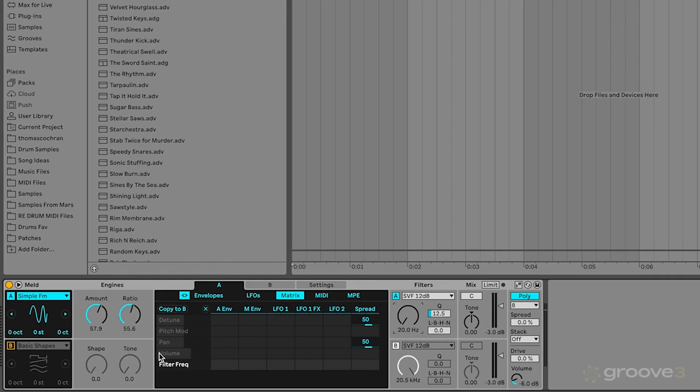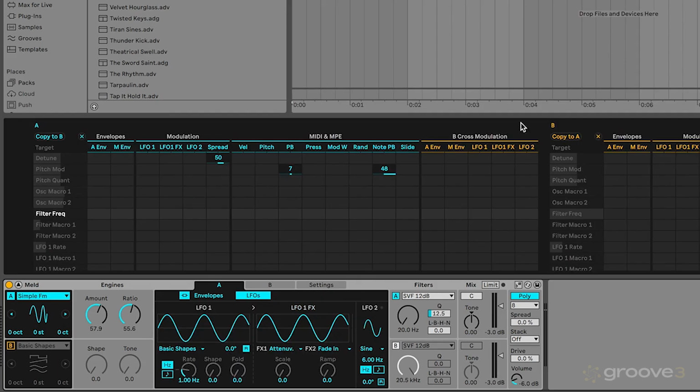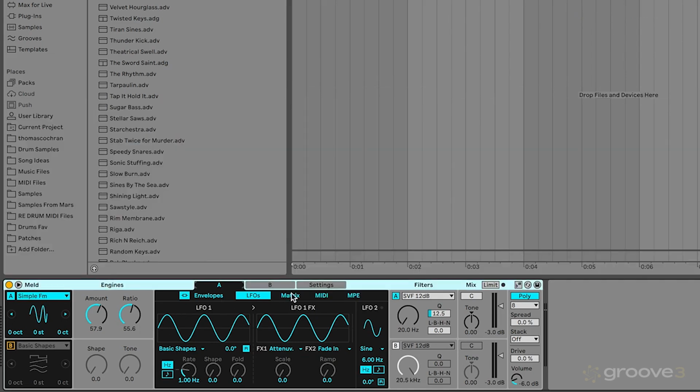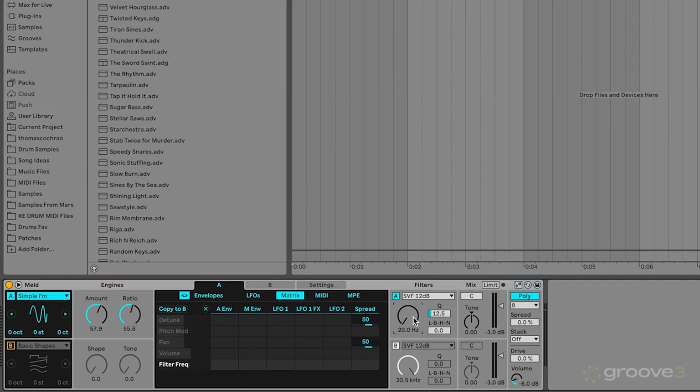Alternatively, if you'd like a larger view of this whole modulation matrix section, you can hit this button. It's going to give you this very large, full screen view, or we can close it out by hitting this button here. Okay, so then let's go to our matrix again. We'll click over to matrix, click on that filter. We want to go to the modulation envelope, which is going to be right here, and crank that all the way up. So now this is being moved by the modulation envelope.